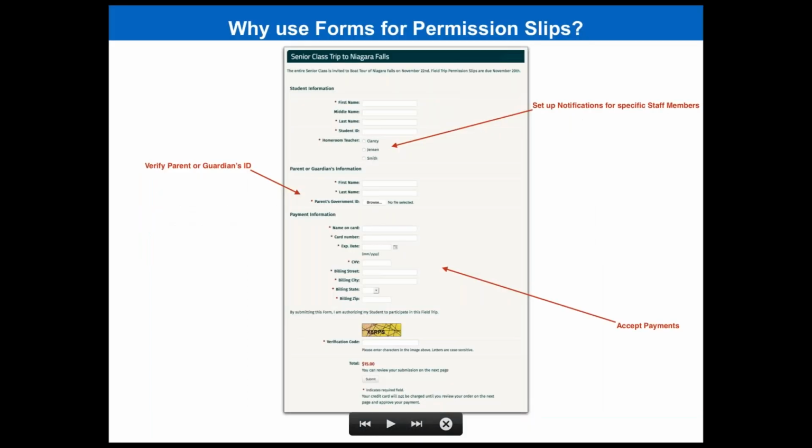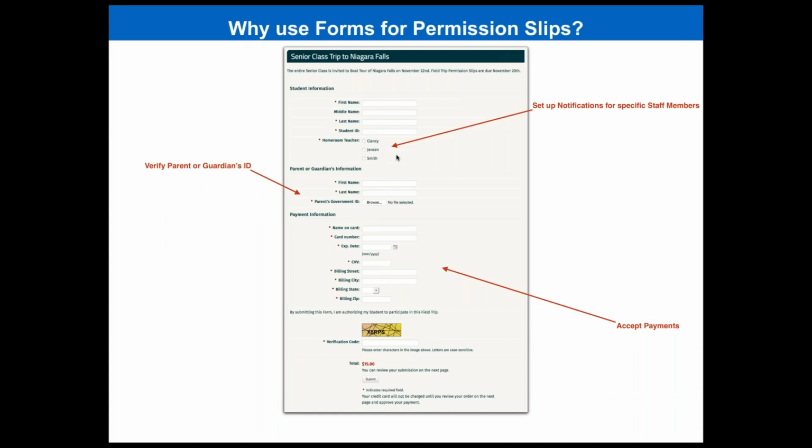All right, everyone, let's get started. What we're going to look at first is an example of a field trip permission slip. We see all the different fields here. We have the standard text-based fields, but also a multiple choice field for homeroom teacher. This allows us to set up notifications for specific staff members.